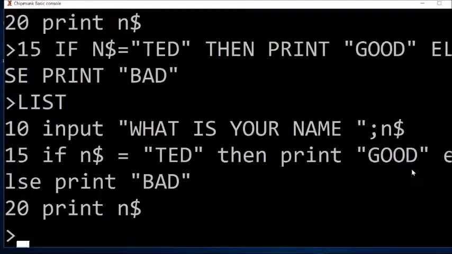And so we say input, what is your name? If the name is Ted, then print good, else print bad. You can guess what it's going to do, can't you? 20, print N dollar. So we run it.